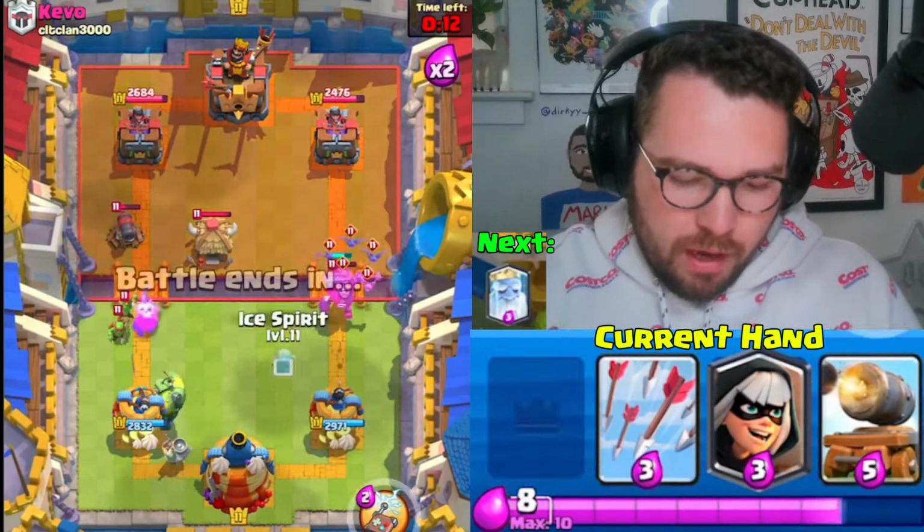Okay. Can't afford Mega Knight. Nice. Good guards, honestly, by him. Those were pretty well played. And we don't have a big spell, so we do need to be mindful. Bandit, please. Nice, perfect barrel defense given the circumstances. And once again, if he pops a Mega Knight on that, he's going to have a bad time.